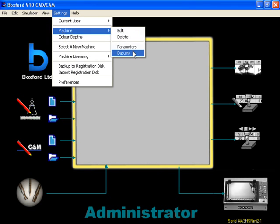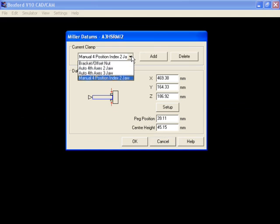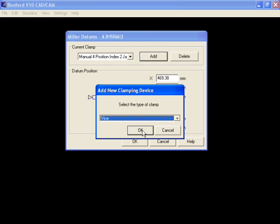First we need to add 2 new clamps, so go to Settings, Machine, and select Datums. The clamps that need to be set up are the floating head and the 1.6mm PCB double-sided jig. If they are not in the drop-down box, as is the case here, you need to add them by clicking the Add button. For the first clamp, make sure Vice is selected and click OK. Then type in the new clamp name, which is floating head, and click OK.